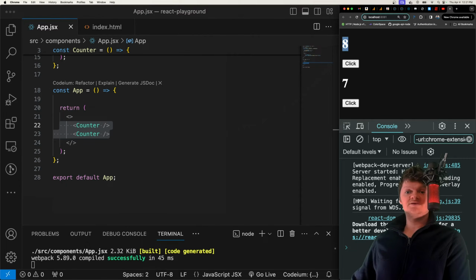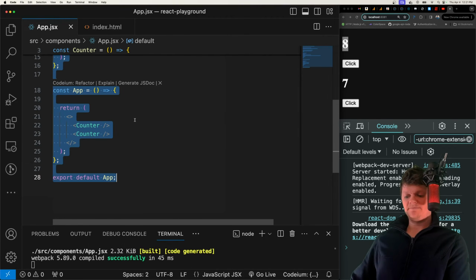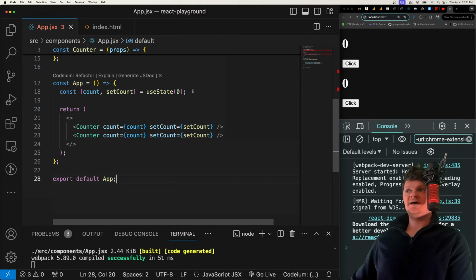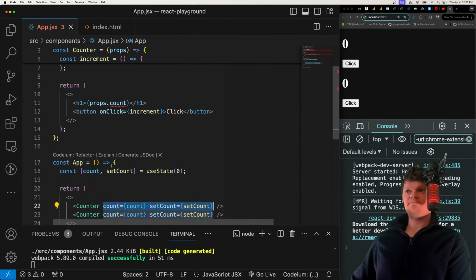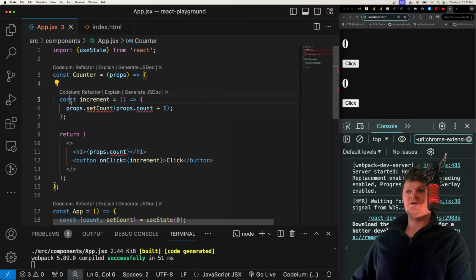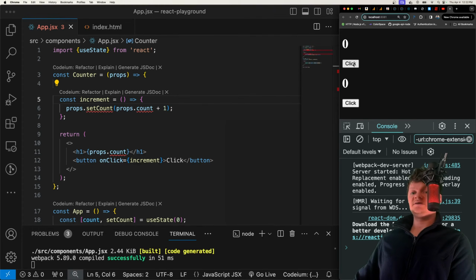To do this, we could move this count state to the top level, or to its parent component, and then pass it in as a prop. So now we have our count state in the parent component, or the App component, and then we just have 2 Counters, but we pass in the state as props to each of them. And now when we click the button, we increment it. And because the state is shared, if we click either one, notice how the value increments each time.